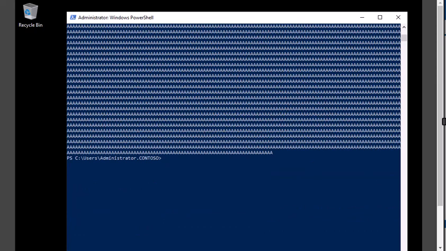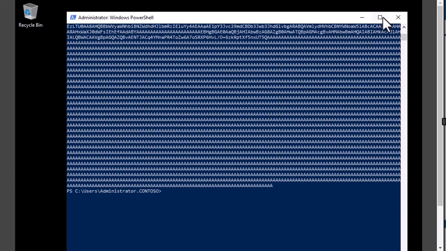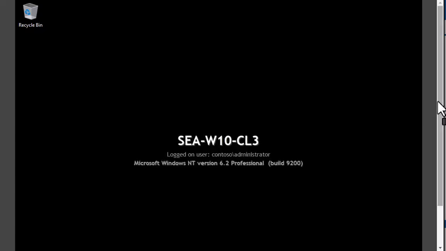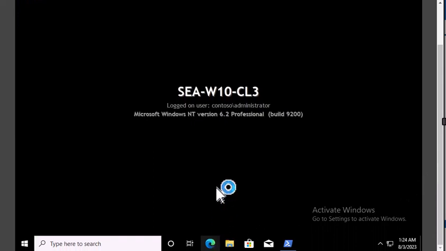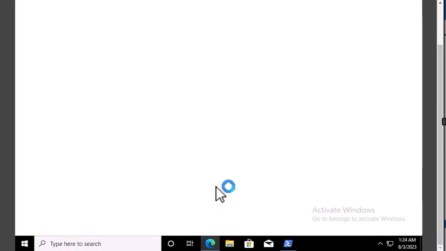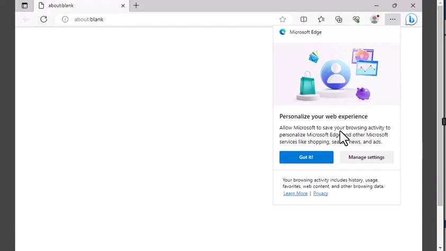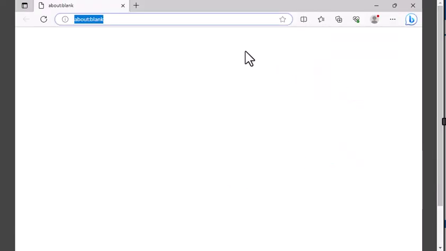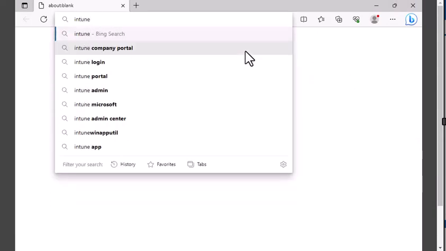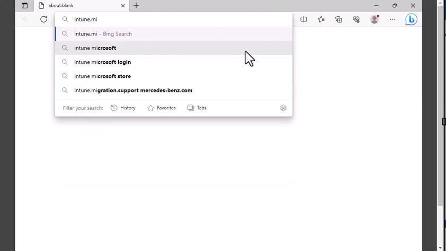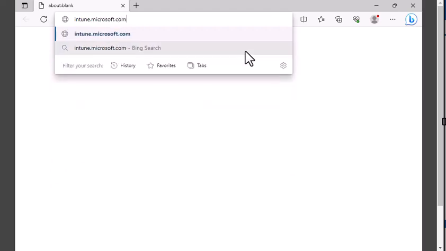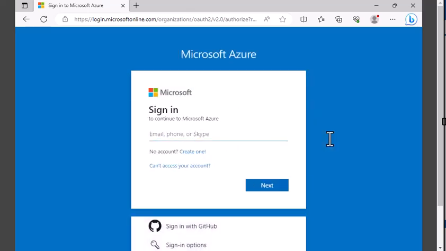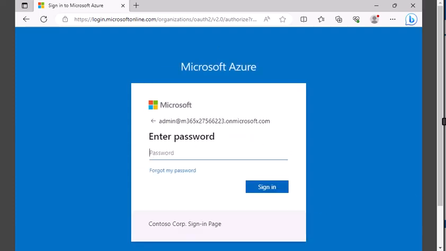Now minimize this and open your intune.microsoft.com, and enter the password.